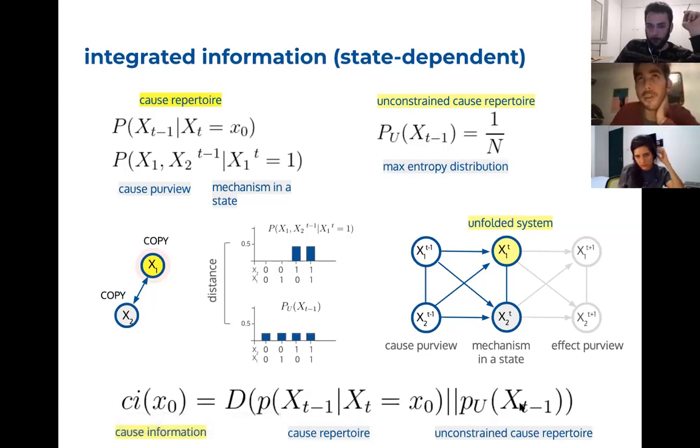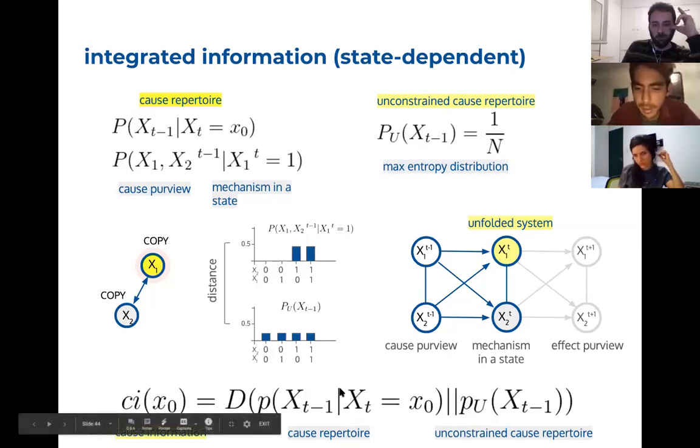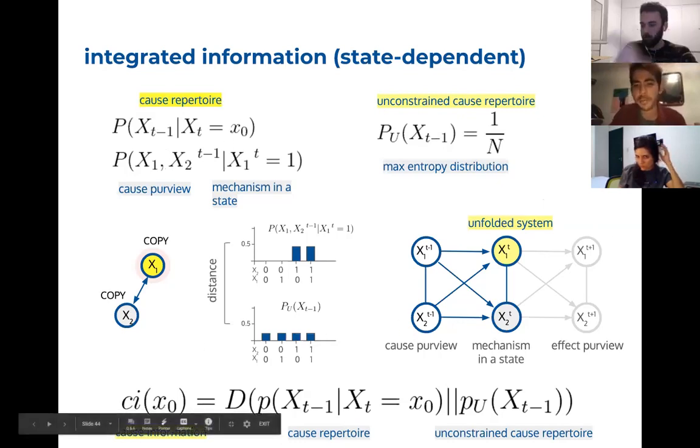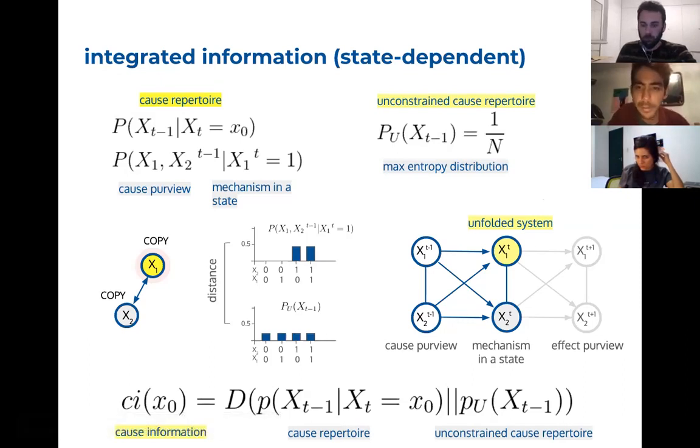So how do you know that you're determined by your past? If the state you're currently in tells you something about your past states, above and beyond what randomness could tell you, then you have information. You have some sort of causality, right? So this is probably the most important concept; to calculate everything else, it all derives from this cause information. So does this connect the dynamical viewpoint to the integrated or intrinsic viewpoint?